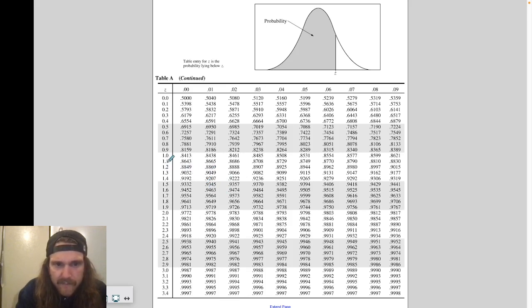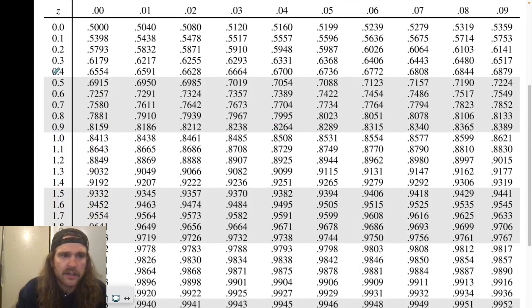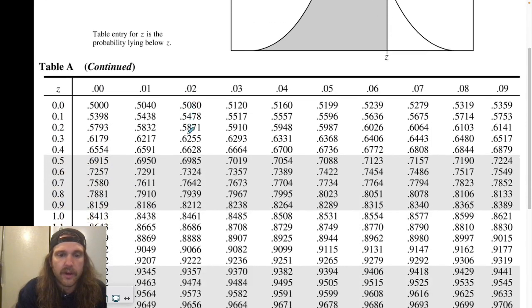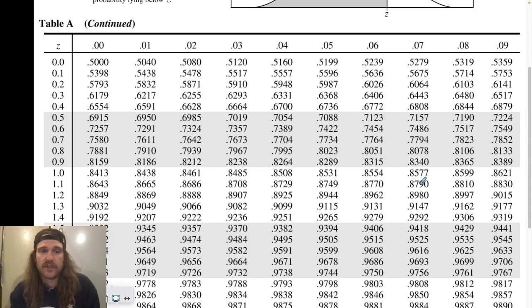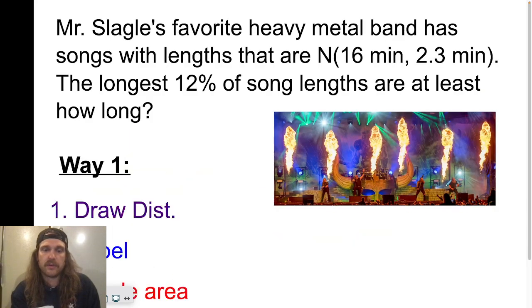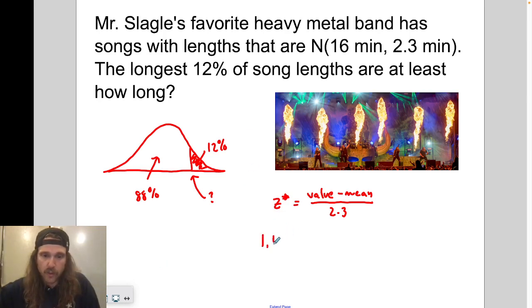I want to try and get as close to 88% as possible. So we're actually not looking at the z-scores here. We're looking at the probability under the curve, 88%. So 87, 87, 87, 87.9, 88.10. Oh, look at this. They're both equally as close to 88%. So following the number back, 1.17 and then halfway between, roughly 1.175 standard deviations. So what we can say here is the z value for this is equal to 1.175 roughly for the standard normal curve.